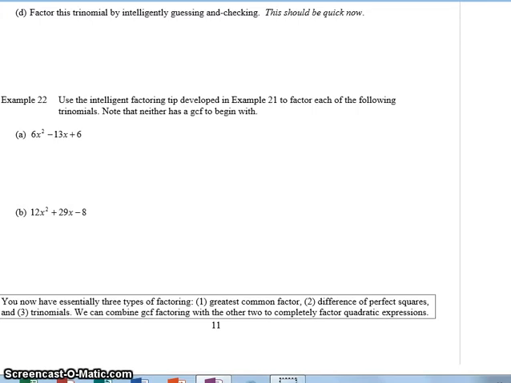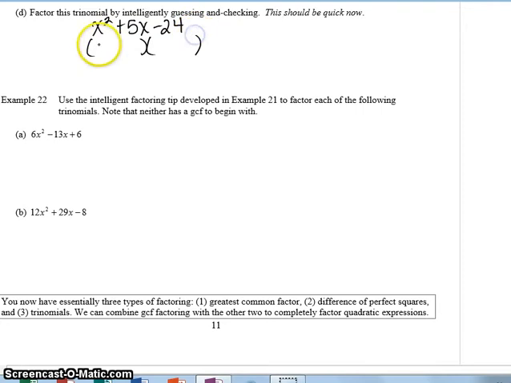So I'm going to do this by the slip and slide method here. If I slip out the 4, I'm going to be left with x squared plus 5x, and then I multiply my a times c, and I'm going to get negative 24. Now you're going to factor this and ask yourself what multiplies to a negative 24, but what adds to a 5, and I'm going to get positive 8, negative 3.